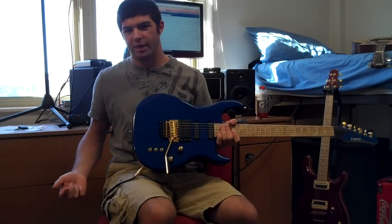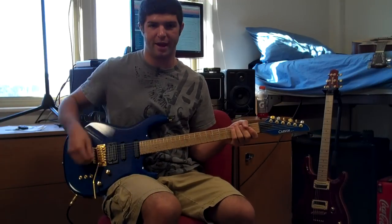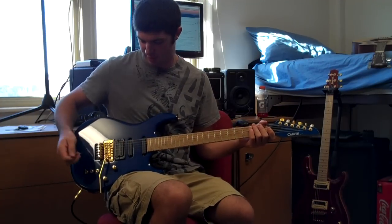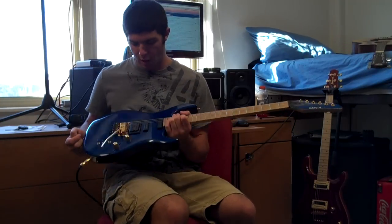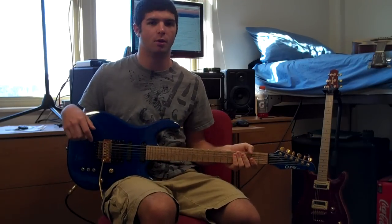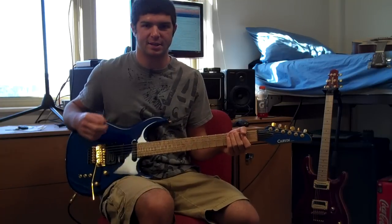So that's one thing I sort of don't like, because I like being able to switch back and forth between pickups really fast. And you get fast at doing this, but you have to really look at where you're going because you don't know what switch you're pressing. This guitar sounds pretty good. If I knew I was going to keep this guitar, I'd probably switch out the pickup to something DiMarzio or Seymour Duncan, because it's not the exact sound I want.